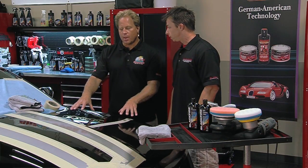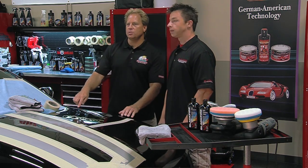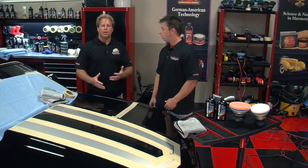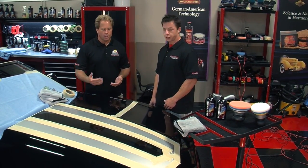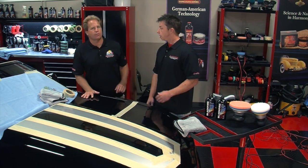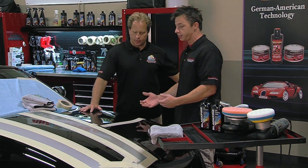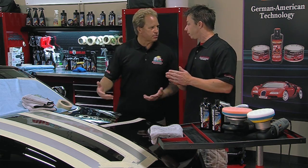Cars have widely different paint systems — a particular process might work on one car but won't give the same results on a different car. I've been detailing cars for probably longer than I want to remember, but anytime I'm working on a car I've never personally worked on before, I do a test spot. Not only do different manufacturers use different paint systems, but this is a 2012 Camaro and the paint system used on this could be different than a 2011. Even if I buffed out a Camaro from last year, the paints could change. When we talk about the paint, it's basically the hardness or softness — a better word is polishability.